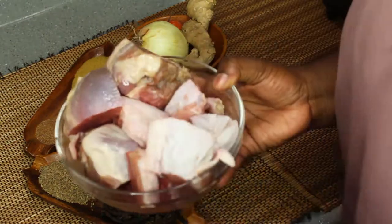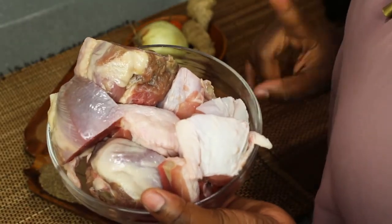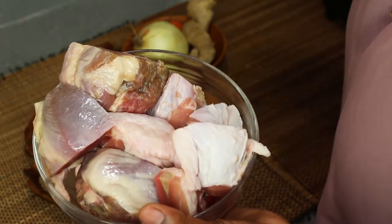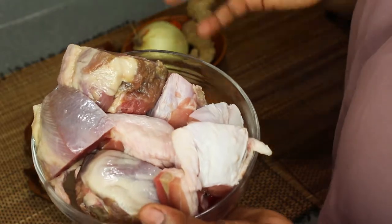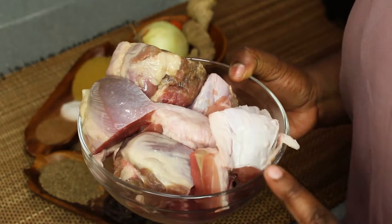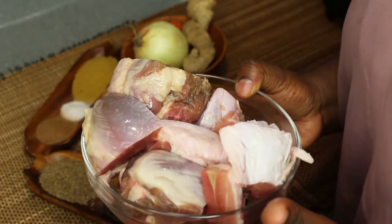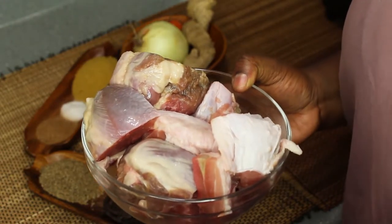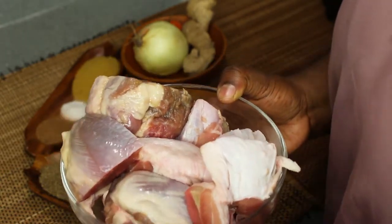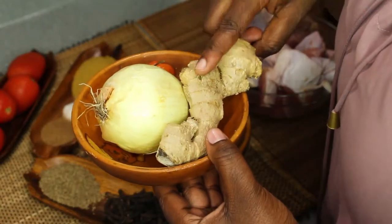This is the headliner of the game — this is our fresh turkey. I just washed it and it's in here. I got mine from an African store. I have about 12 pieces in here and it was roughly $3.50 with tax. Check your African store; some supermarkets carry turkey too — I know Walmart has turkey drumsticks, you might want to chop those up. You're also going to need some onions, ginger, and habanero pepper.